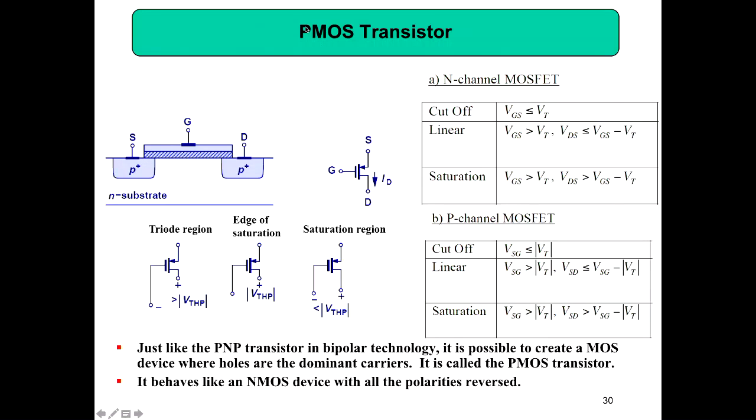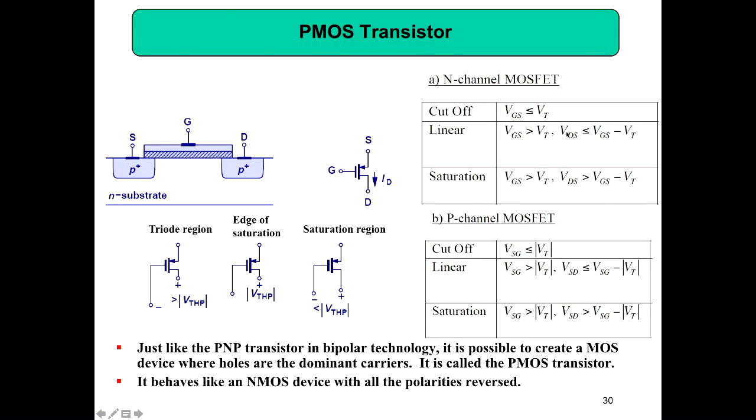So PMOS transistor versus NMOS, so we will compare between PMOS and NMOS. N channel MOSFET is called NMOS because the N is coming from the negative electrons. For PMOS, positive means your channel is made of holes. For NMOS transistor, cutoff region means if your VGS is less than the threshold voltage, then your transistor is anyway off. Then you can operate your NMOS transistor in the linear region or triode region if your VGS is greater than VT, the threshold voltage.